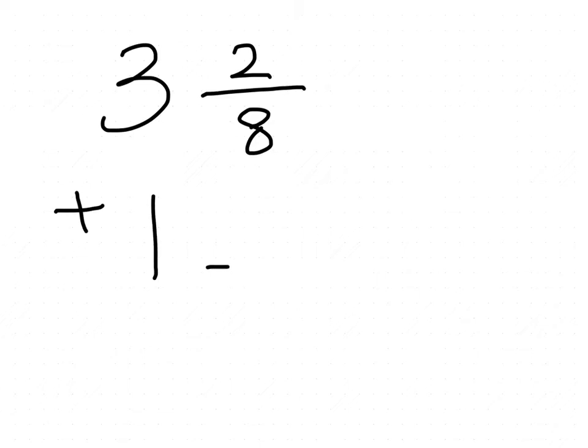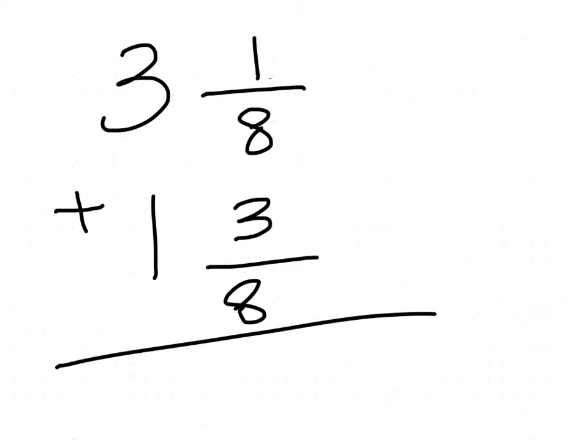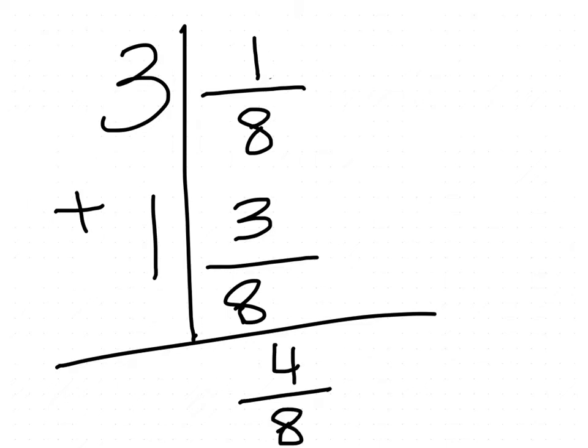I just want you to take care if you are solving a question. For example, I have 3 and 2/8 plus 1 and 3/8. Let's make this one 1/8 plus 1 and 3/8. They are mixed numbers with like denominators, so I will deal with the fraction part by itself and the wholes by itself. The 8ths in here I will keep. 1 plus 3 is 4. 3 plus 1 is 4. This is correct.